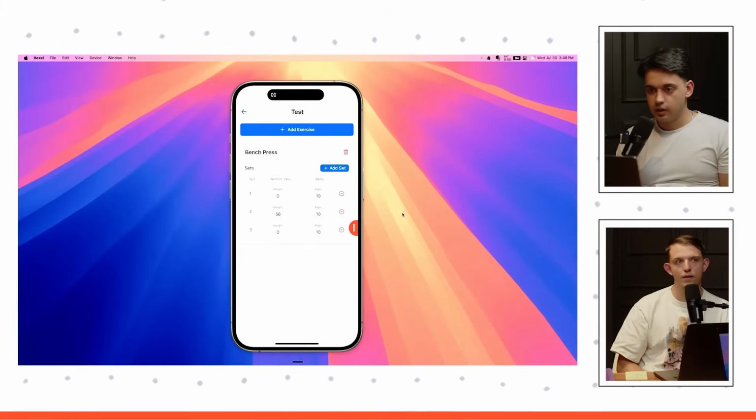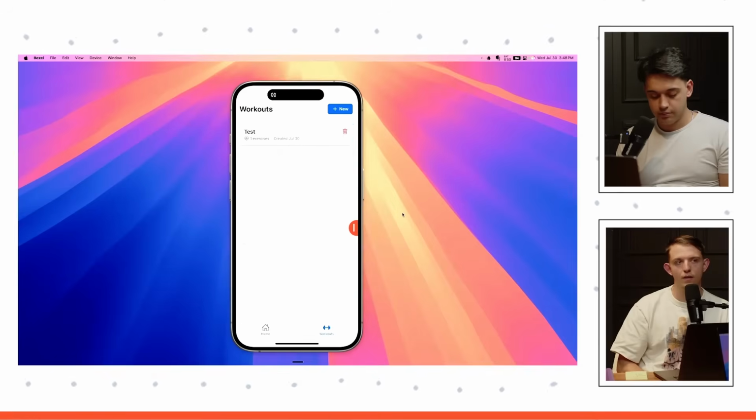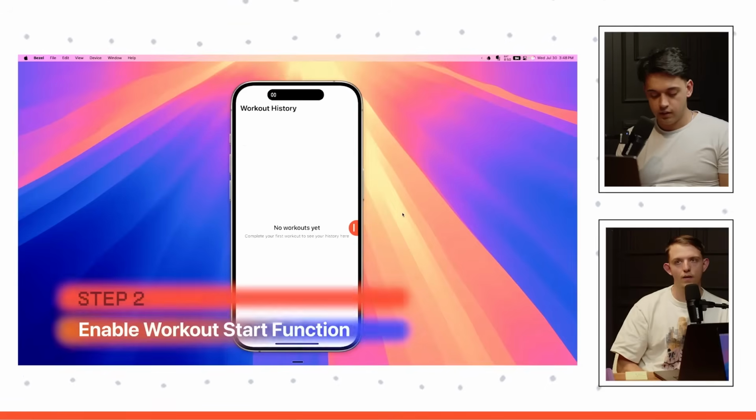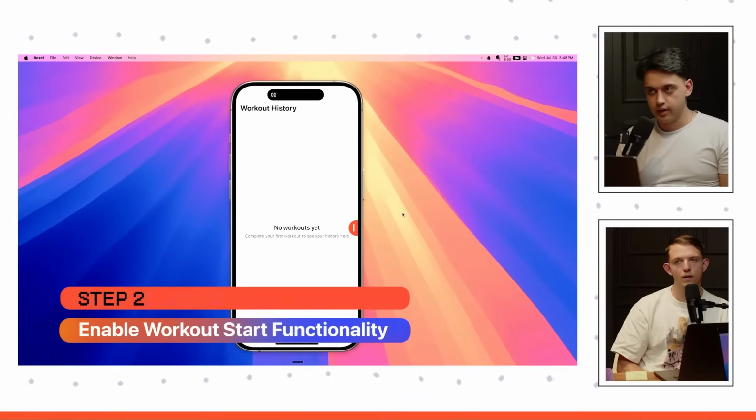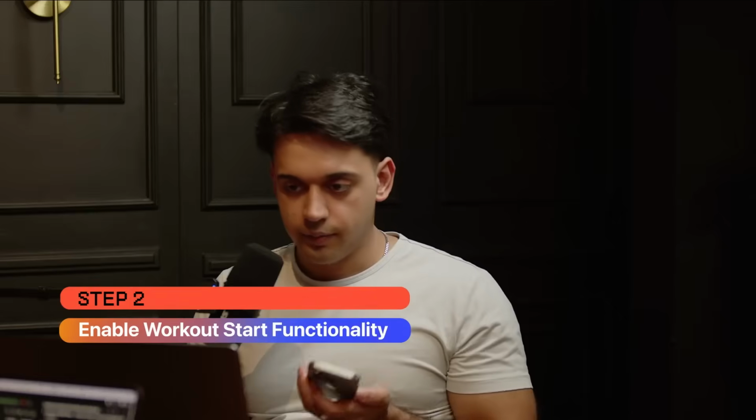All right, this is pretty good. I think for the next step, let me allow the ability to start a workout. So, okay, this is great. Now I want you to allow me to start a workout. What that means is that I can go to the home or the history tab and then press a button called start workout, and then it'll show me all my templates and I can click on a template and then I will have started my workout.